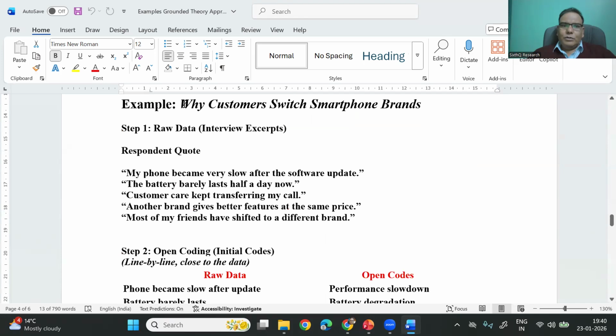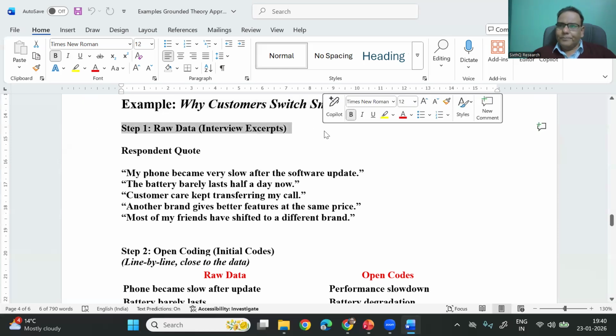So suppose I'm going to conduct research on why consumers switch smartphone brands. So this is the problem. First of all, you have to explain the problem. After that, collect the raw data from the customers, from the experts.